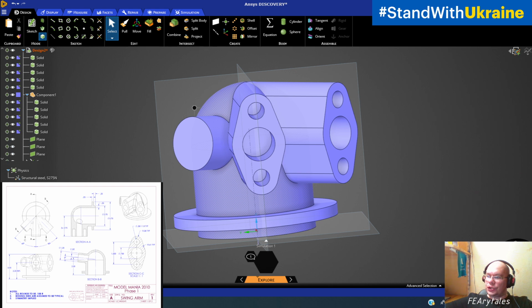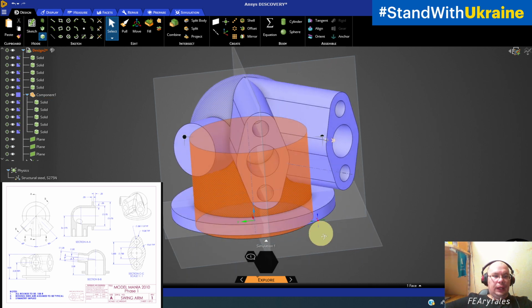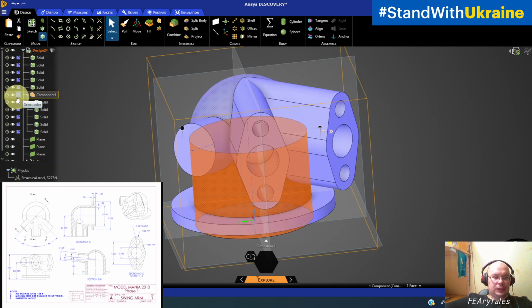We need to change height from 3.35 to 4.5, and also we need to change our diameter. Let's change those diameters first of all.